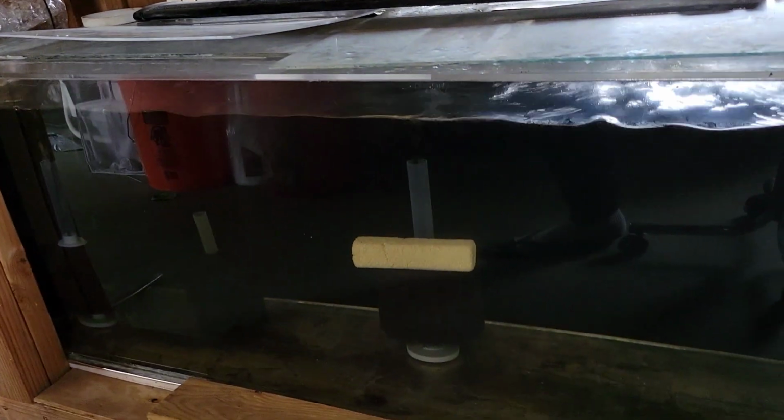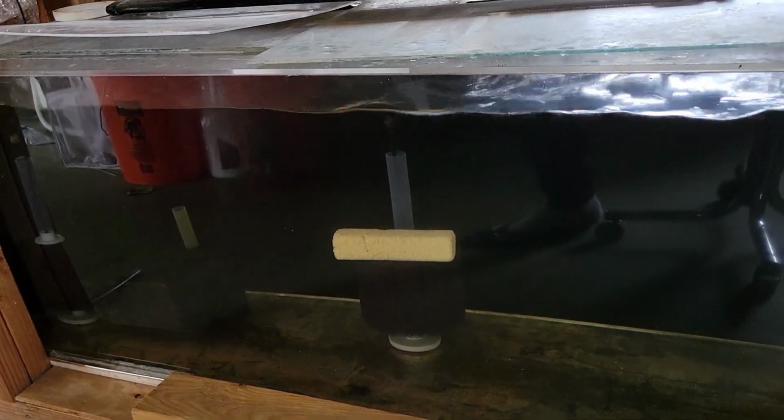All right, let's move down below. Now these guys are the ones that are going to come out. You can see them all huddled up down there at the bottom. This is my last resort, third group of Andino Karl guy. I think there's 10 in here, 10 or 11, just because I wanted to get a breeding group again, and still hold on to these two as a backup group. They're probably in that 2.5 to 3 inch range, but I just need them there for the species so I can keep producing them.